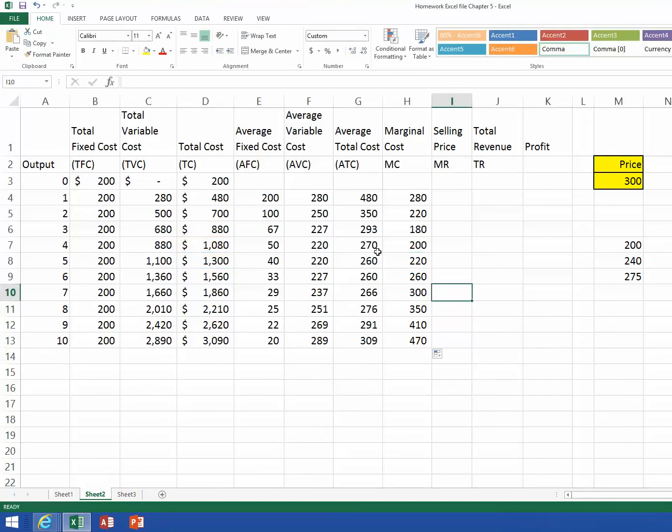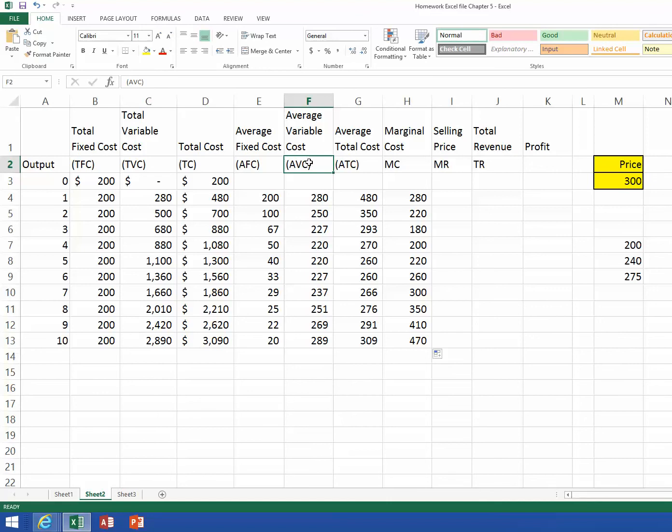You can send this to me, but I'm just going to do one more thing. I'm going to do a quick graph because I like to do graphs. You can try to follow along. I know that Apple and the versions of Excel, it can be different here, but I'm just going to do a quick graph. I want to graph my average variable costs, my average total cost, and my marginal costs. Because remember, the marginal cost should intersect the average variable cost and the average total cost at their minimum value.